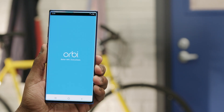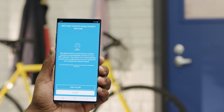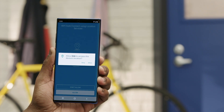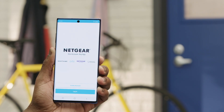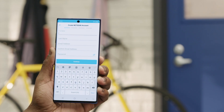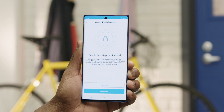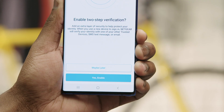When you open your Orbi app for the first time, review the terms and conditions and accept them if you agree. Next, we'll need to give the Orbi app access to our location — tap Allow to do that. Your phone will then ask for permission to share your location with the app; if you agree, choose Allow, then tap Get Started. On the next screen, log into your Netgear account or create one if you don't have one yet. To create your account, enter your name and email, create a password, then tap Continue. Choose whether you want to enable two-step verification — we recommend you do for added security, but for this demonstration, we'll select Maybe Later.